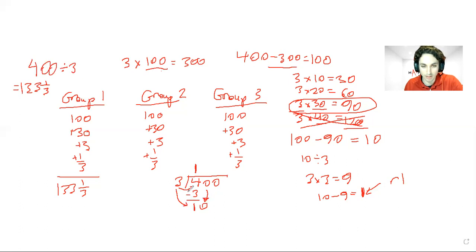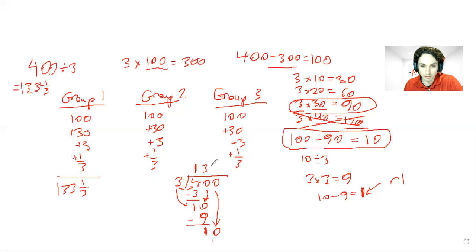here and see how many times does 3 go into 10. And we already know it goes in 3 times. And 10 minus 9, or 100 minus that 90 that we talked about before, would be equal to 10. And so we're in the tens place here. And I'm going to bring down that last 0. We have 10 left that we have to divide into 3 groups.